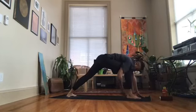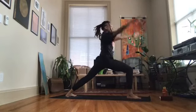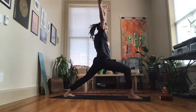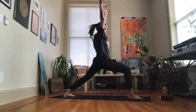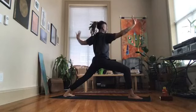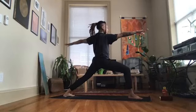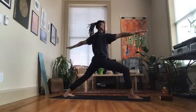We have a line from our front heel to the inside arch of our back foot, and we sweep those arms up for warrior one. Take an inhale, warrior one. Exhale, drop those arms out wide, come to warrior two. From here, we'll move into extended side angle.